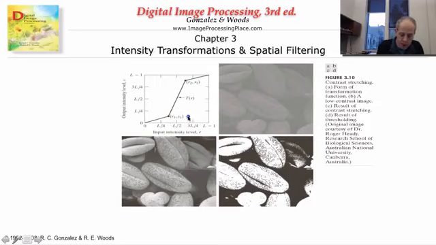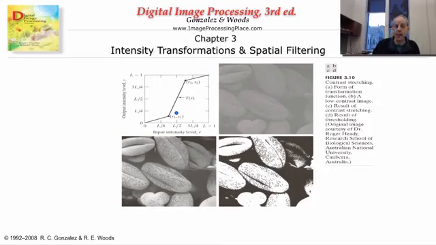But pixel values in between are going to be stretched. Basically, this has a slope much larger than 1. If the slope was 1, nothing would happen to them. If the slope is less than 1, they will be contracted. If the slope is larger than 1, they will be stretched.